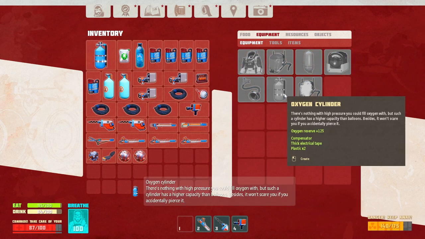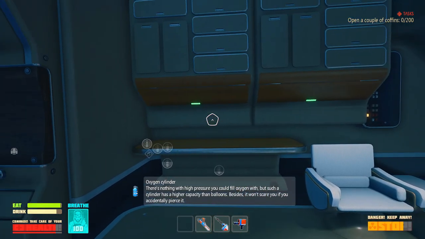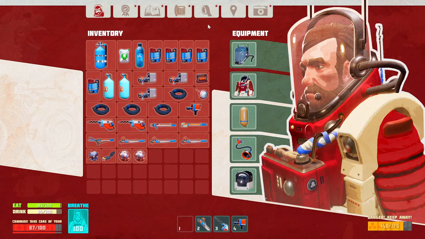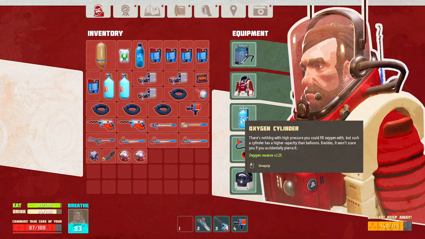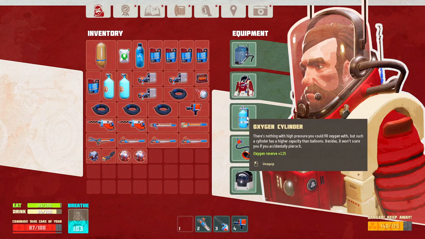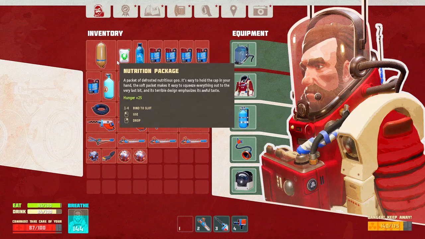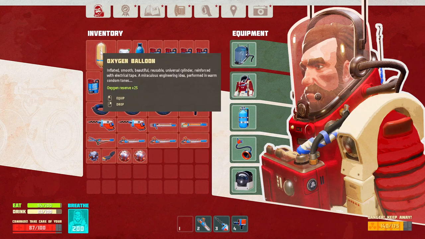That's amazing. All right. There's nothing in here with high pressure that you could fill oxygen with, but such a cylinder, it's too late because I can't read fast enough, evidently. I think this is right here, right? It is. Now, I wonder if I can switch these out. Would that give me an additional 25? Let's go outside and check. Oh, look at this, how it's filling up. Look at that. So I wonder if I keep this on me, if this is going to be an extra 25 oxygen that I can just use.